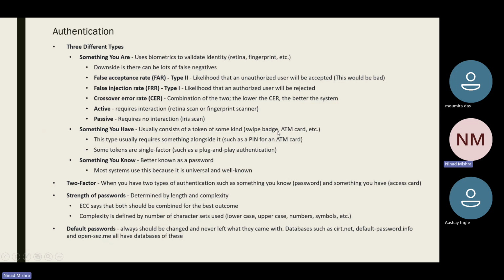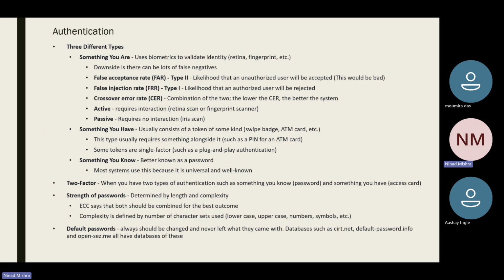So basically, there are three types of authentication: something which you are, something which you have, and something which you know. We have already seen this in the first lecture. Something which you are means your biometrics, your retina, fingerprint, anything associated with you.